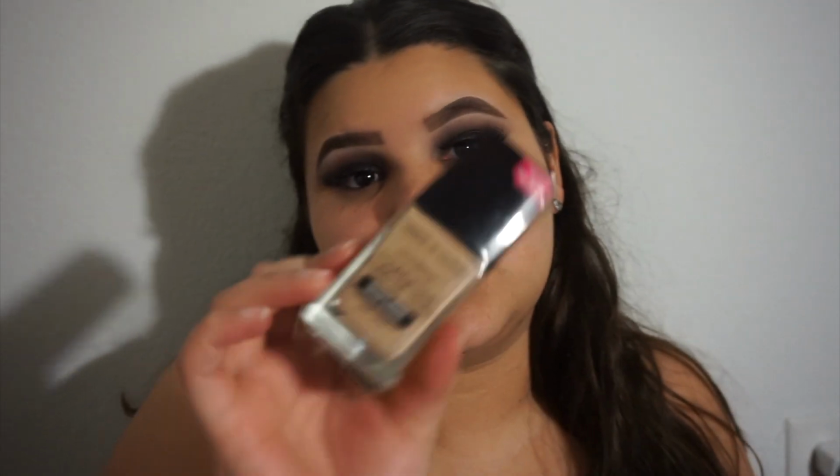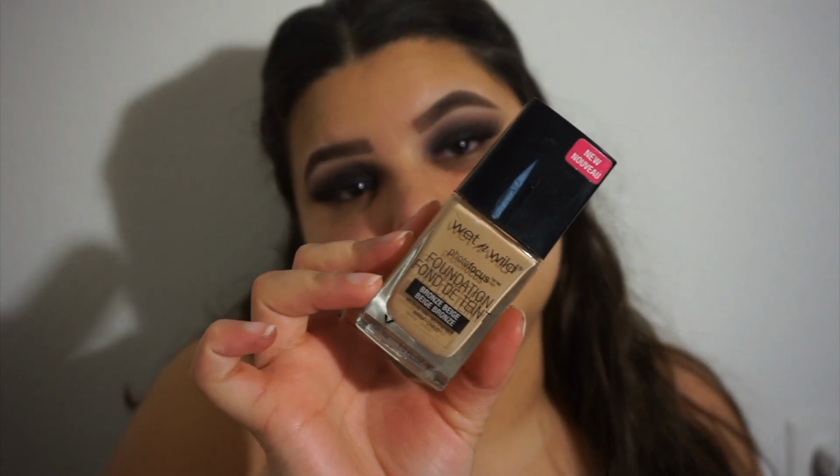Alright, so I'm gonna spray a little bit of the Make It Last setting spray from Milani, just a little bit. Foundation, which I'm gonna use this Wet n Wild Photo Focus foundation in bronzy beige. I'm gonna apply it on my face and I'm gonna blend it out.